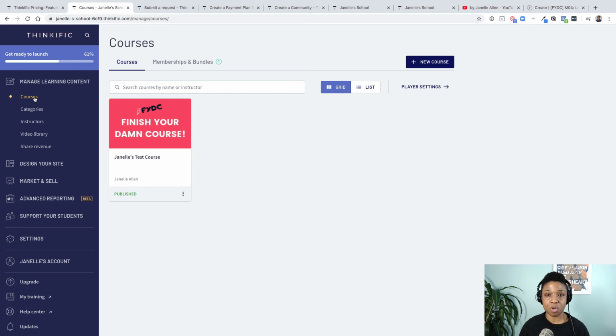And for some people, Thinkific's aesthetic may not be exactly where you want, but you can customize things. So you can edit your code, your CSS or HTML, and get it to look the way that you want it to. So there's a lot of powerful capabilities with Thinkific.